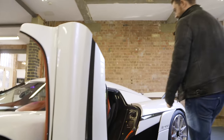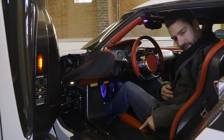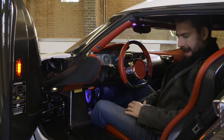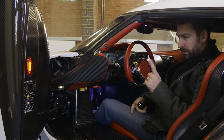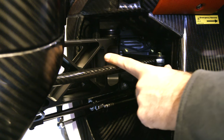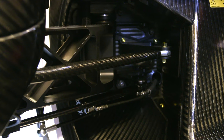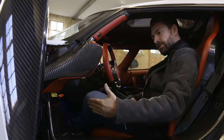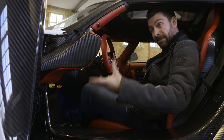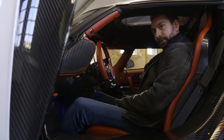Let's take a look inside this incredible interior. Notice the width of the sill on this — it's absolutely huge, sat in a full carbon tub. The sense of occasion when you approach it, if not just for the door itself: just check out the hinge. It is unbelievable the amount of engineering which has gone into this door. The way it opens actually keeps the profile of the door much closer to the bodywork, allowing you to park in much tighter spaces even than a conventional car.